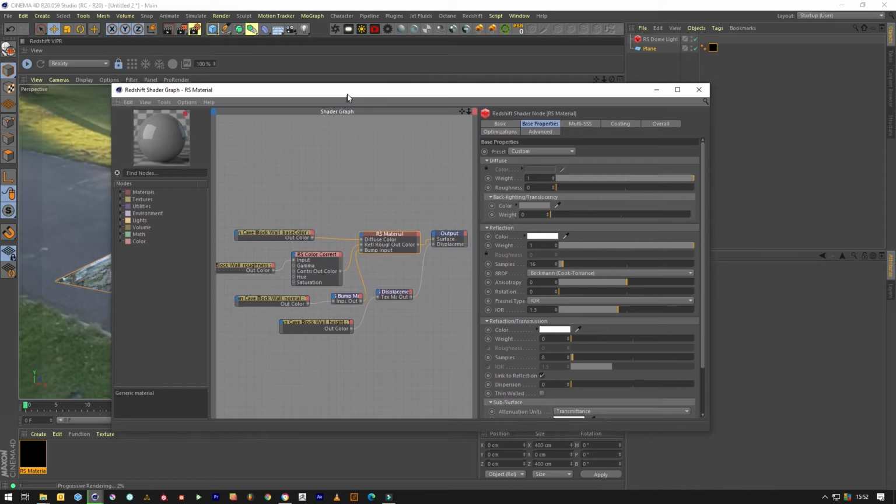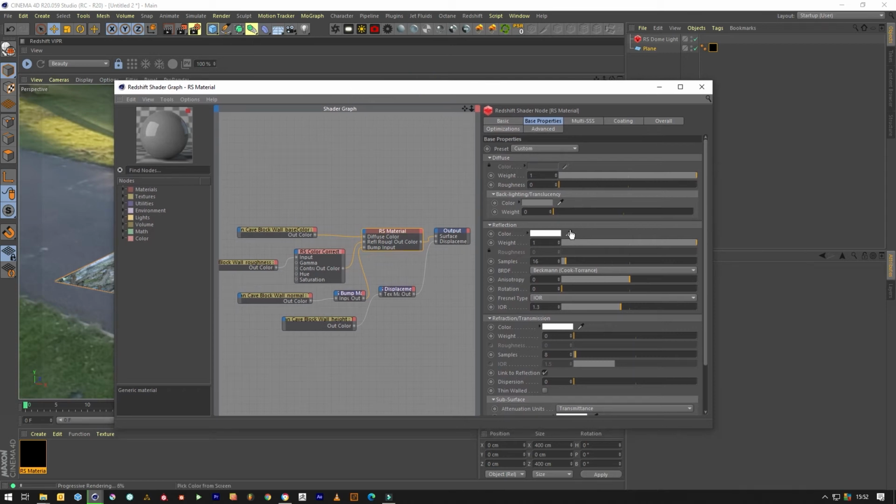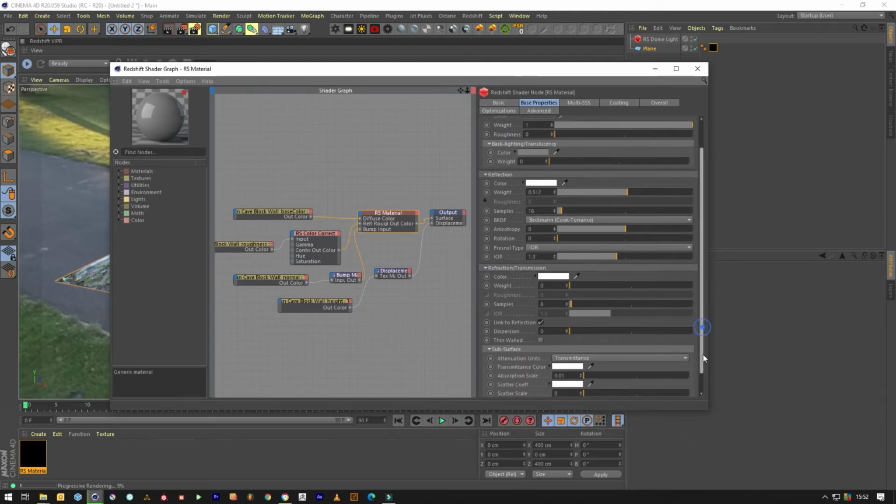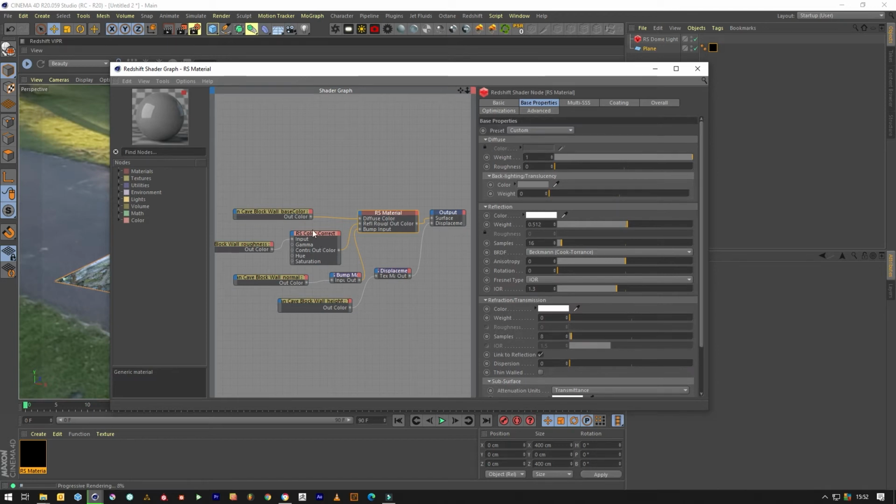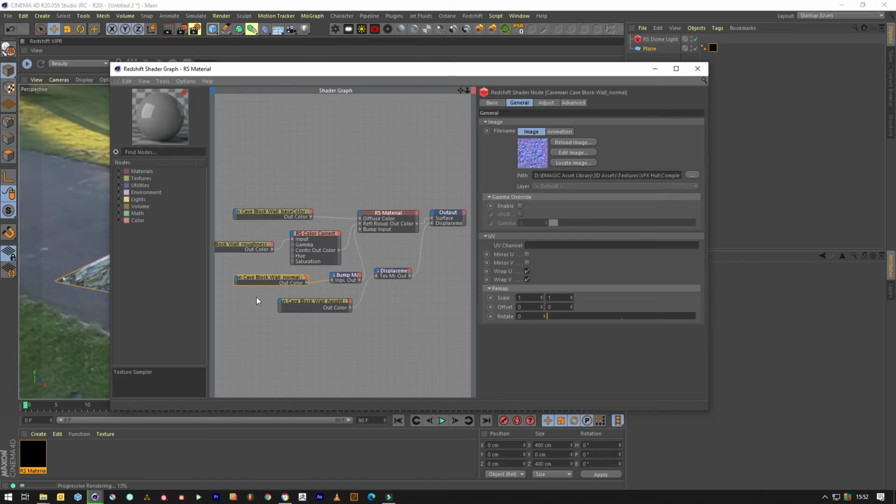Also, you can adjust the reflection, the amount of light hitting it. But again, this is not a really speculative interior, so it's not going to make much difference. The other thing to note is, with normal maps, make sure their gamma is enabled to 1, and also roughness maps.